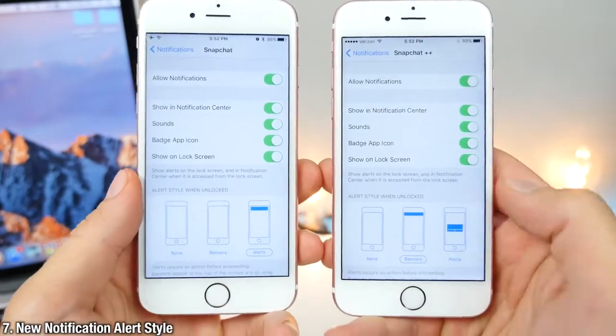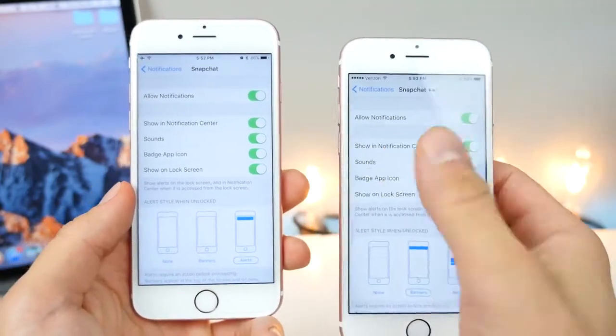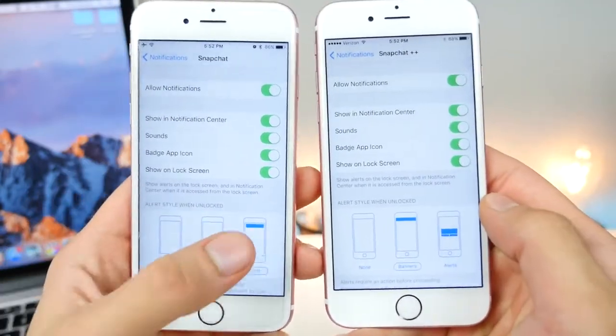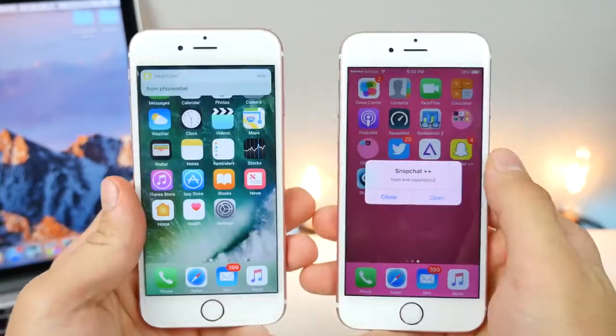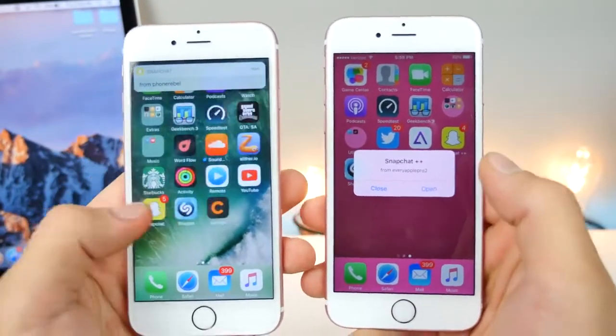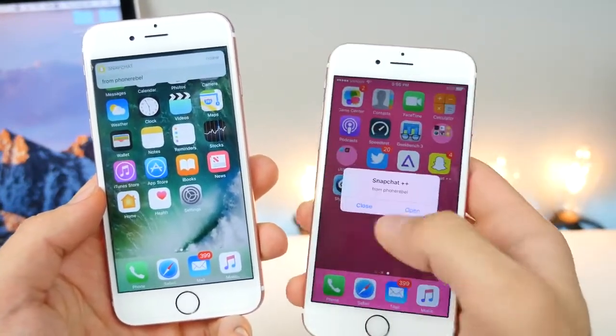In notifications there is a new style. So instead of having a notification that will sit in the middle of your display, distracting what you do, like this alert right here, you can have it sit just up on top of your display. Notifications you choose to stay until dismissed will look like this — one allows your phone to be used in the background, the other makes it completely inaccessible.